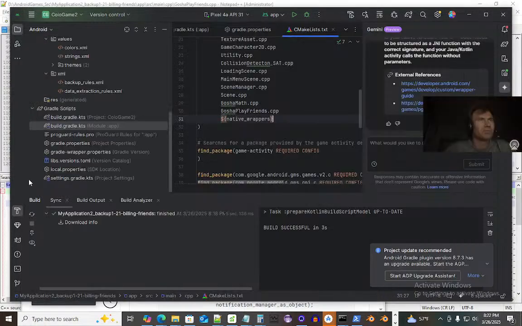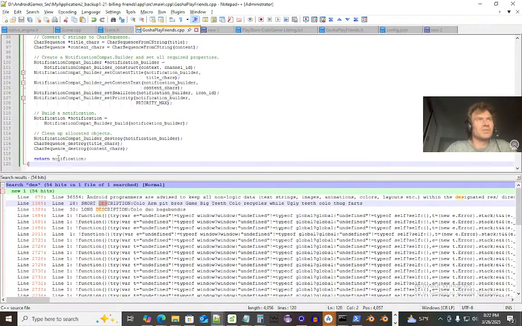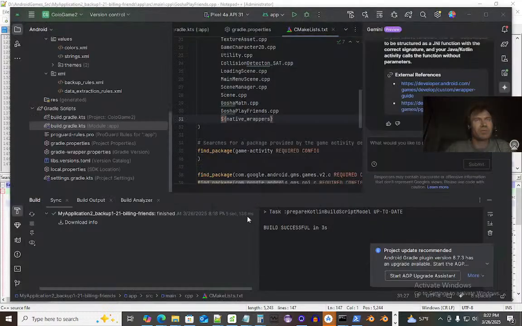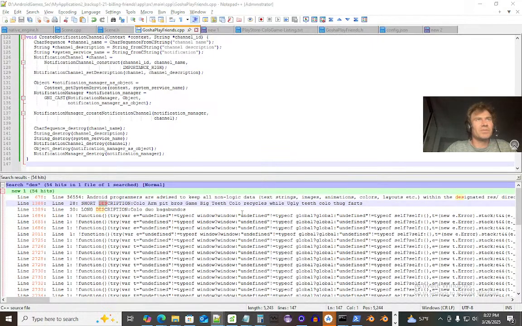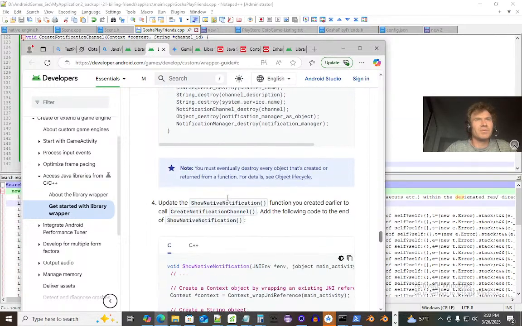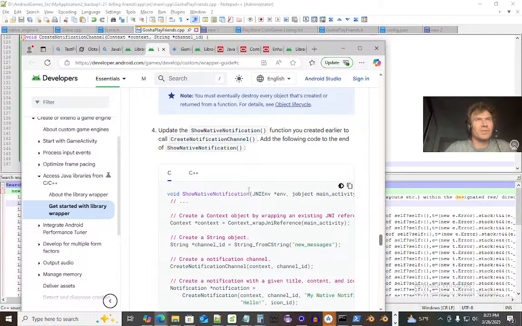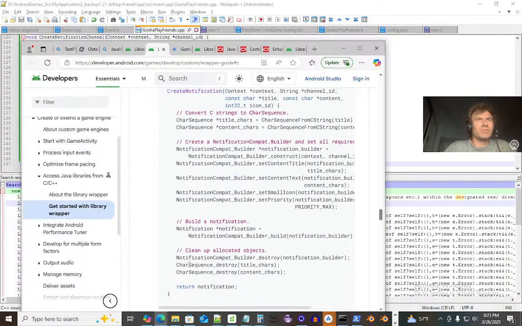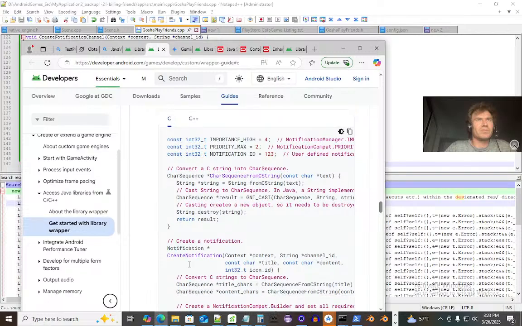Okay. That's bad, whatever. Four, show native notification or call, add the following code at the end of show native notification, create native notification.